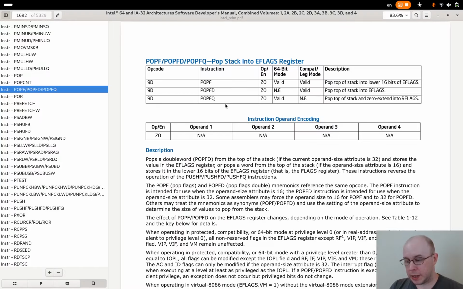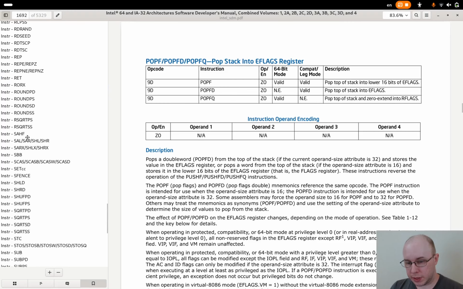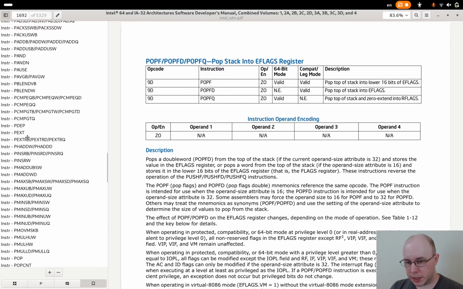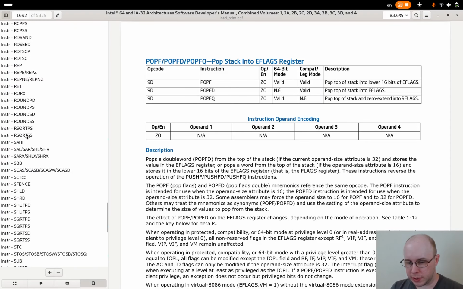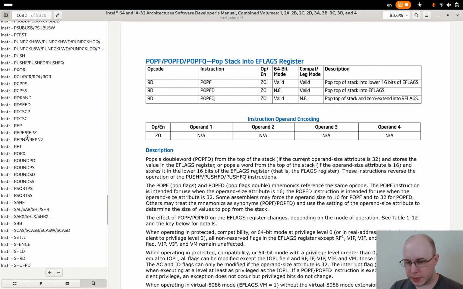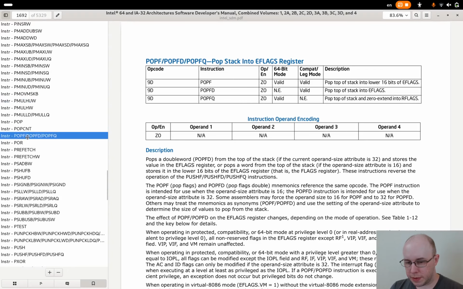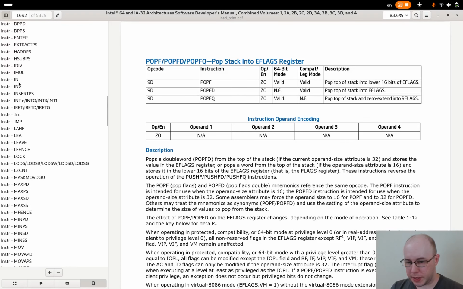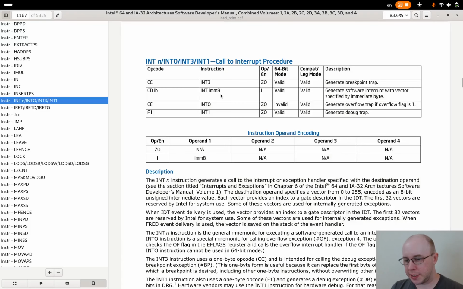After that, I think we'll move on to int3, or like the int instructions. So up here, we've got int3, int n, int, this is int o, not int 0.